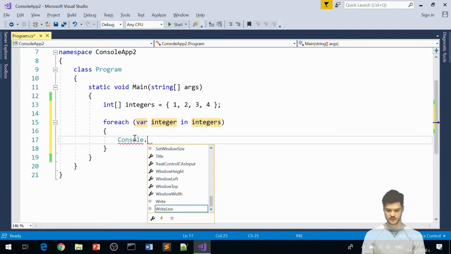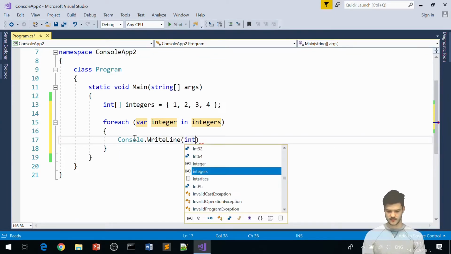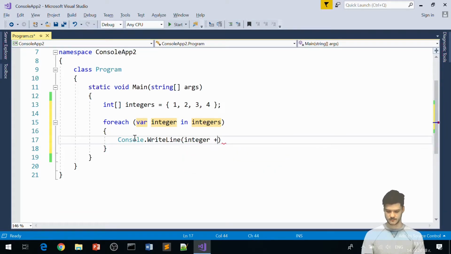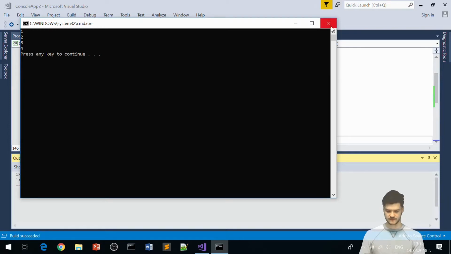So we can Console.WriteLine, let's say, integer plus white space, right? So right now we're going to print the array.